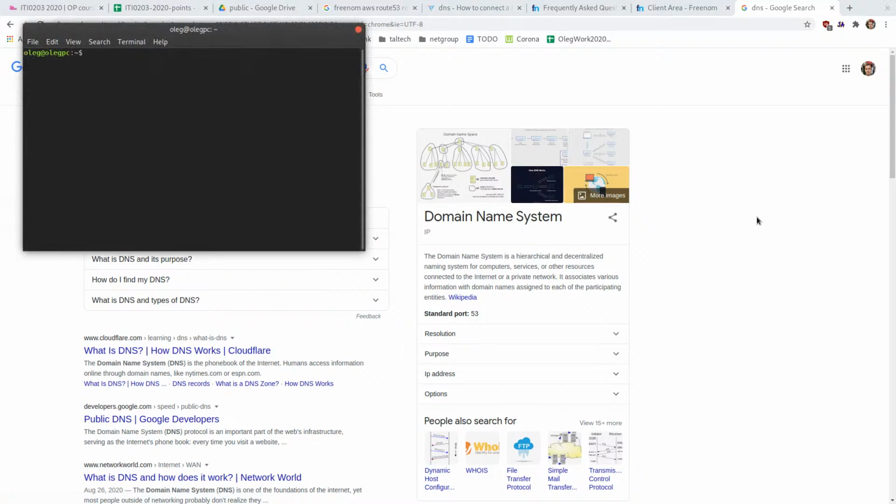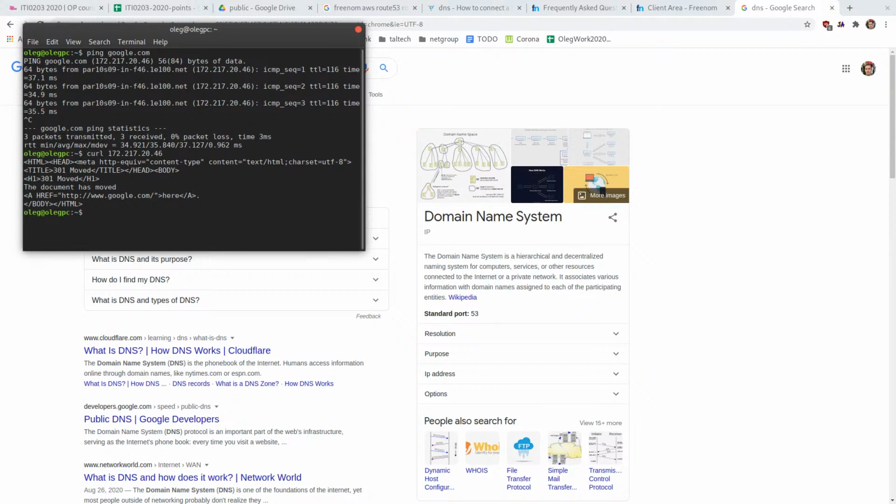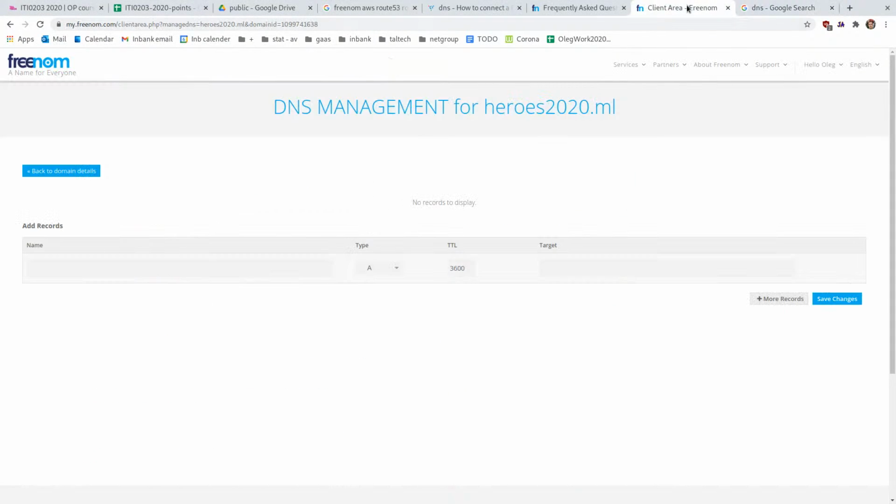If I were to ping google.com, it says that Google is available at this address. So yes, we have to add some records here.